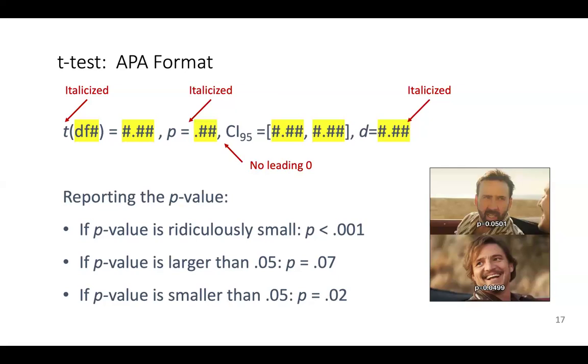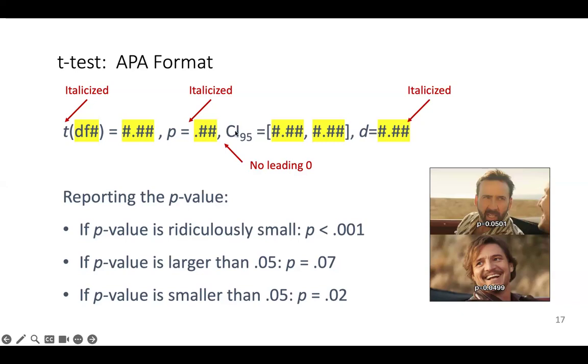And if it's just barely less than 0.05, so if you're Pedro Pascal and it's 0.0499, that is statistically significant. It is less than 0.05, barely. You could either write that as p is less than 0.05, or you could say p is equal to 0.0499. The thing though is that in APA style, you typically want to use the same number of numbers after the decimal. So you just want to be consistent with that.